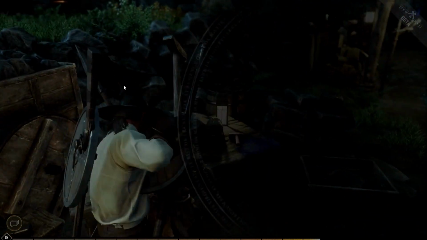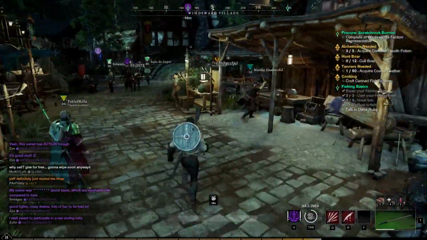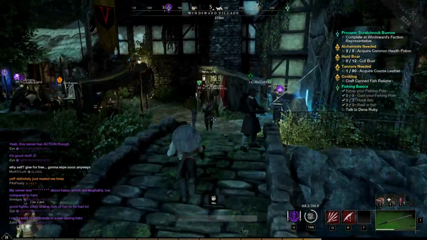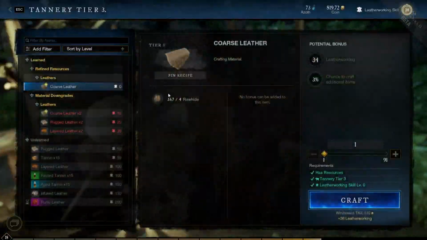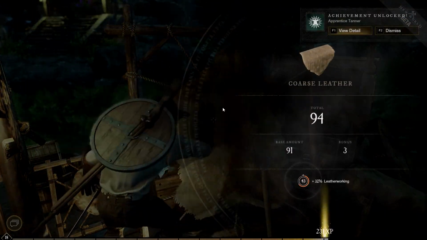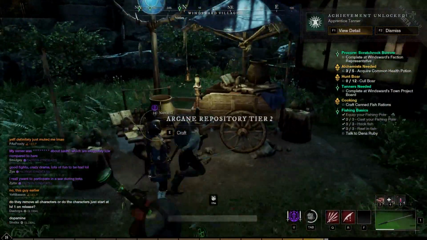Got a lot of stones to cut. 23. I guess that's not a lot, but it's cool. So what else we got? I think that's pretty much it. We'll check out the alchemy and the tanning. Here we go. There's our 91 leather. Cheap and unlocked. Apprentice Tanner. And that's going to get us finished for our town quest.